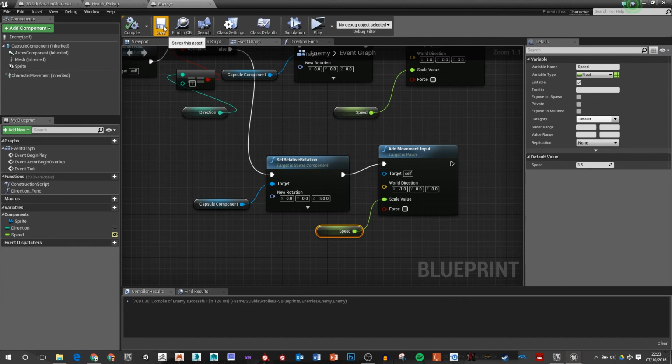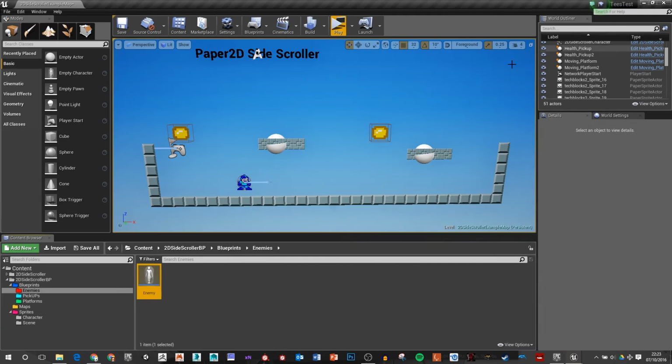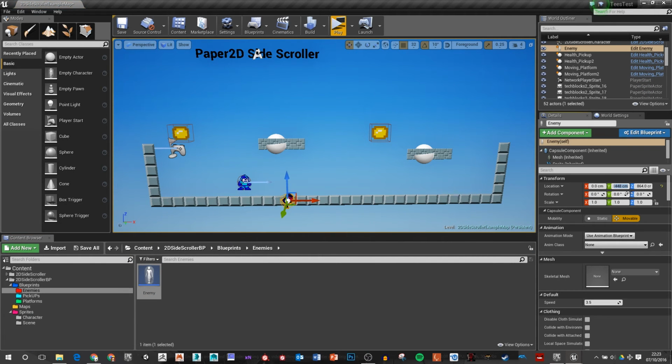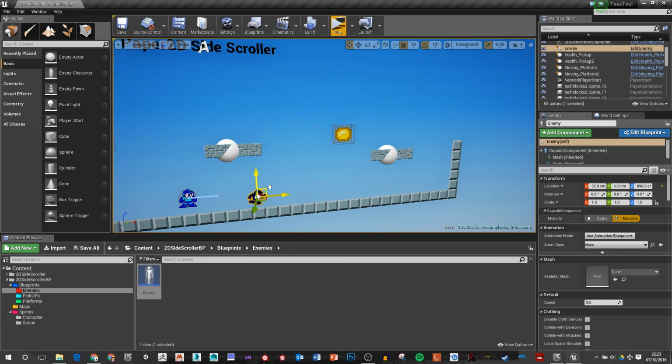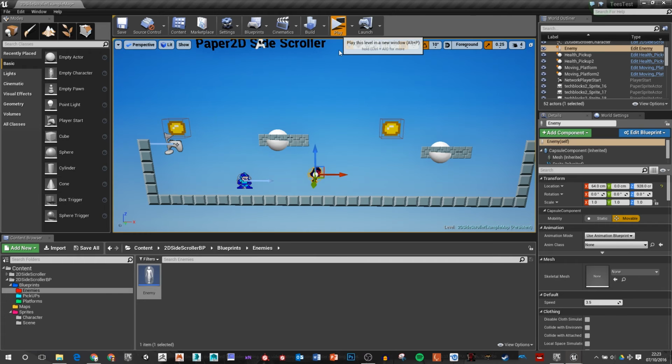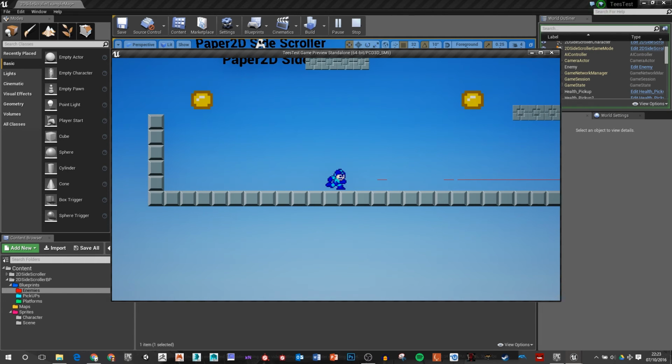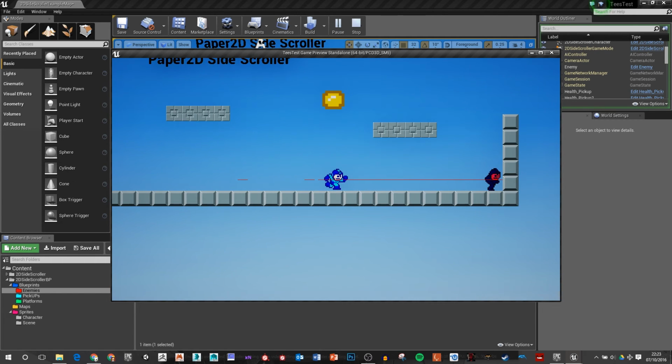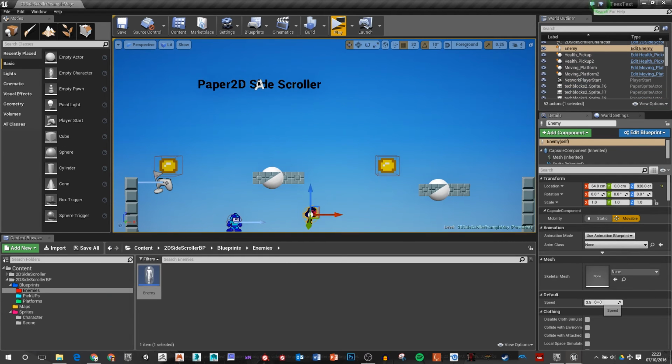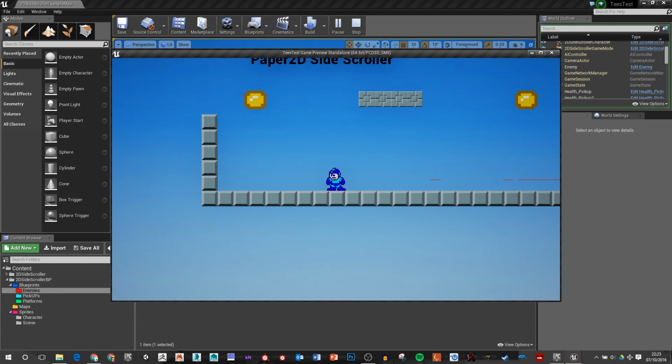So let's compile and save that, and let's bring our enemy out, make sure it's on 0 on the Y plane, and we'll press play. So a few things, speed is very high, so I might just change that to 1.5, save that, press play.